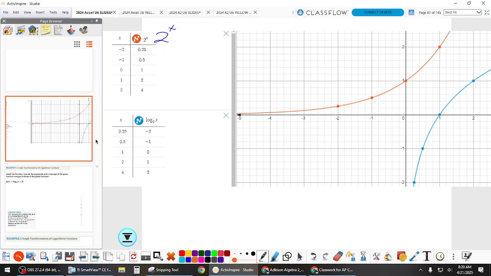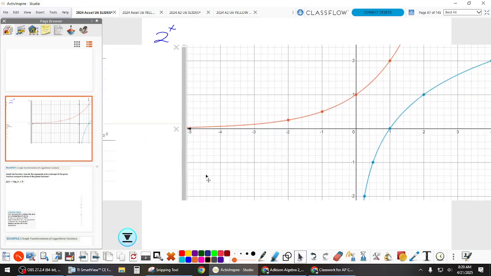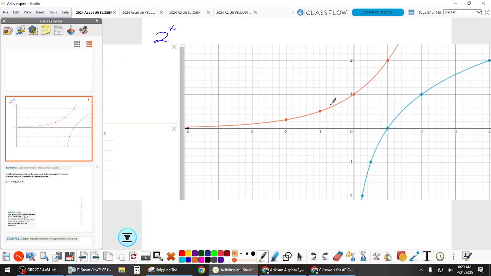So big ideas, and really this is what I want you to focus on. Remember that the exponential function had a horizontal asymptote at y equals 0. It never crossed the x-axis. It never even got to it. So you can't plug a number in for x to make this be 0 or negative. Remember that? Those are some big exponential properties we learned last week. Okay, and then it, of course, grew from there pretty fast.